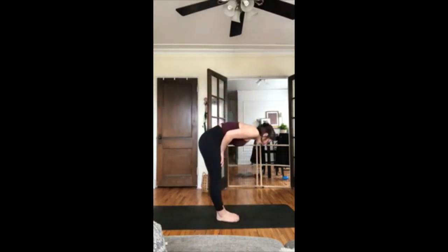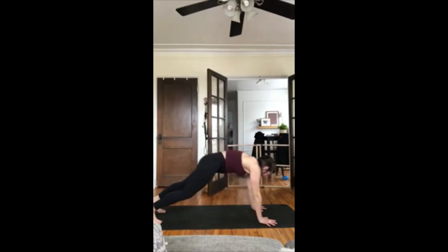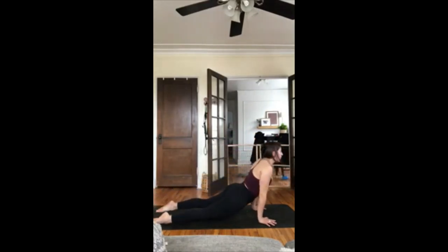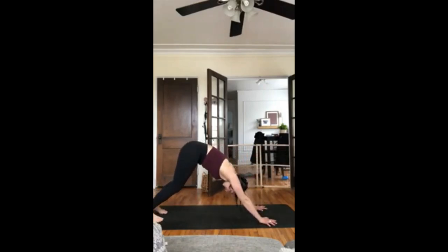Good job. Release your hands wherever they are. Toe heel your feet to touch. Inhale, halfway lift, flatten your back, gaze forward. Exhale, chaturanga, plant your hands. Remember your options. Inhale, upward facing dog, keep your legs off the floor. Exhale, downward facing dog. Curl your toes, lift your hips up. Take a full breath in and full breath out.